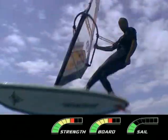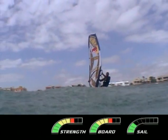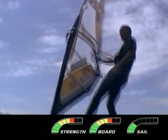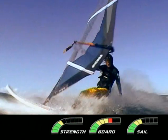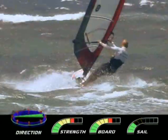Once airborne, you can choose to drop your front or back hand. If you drop your front hand, then this gets you pointing the toes. This is great for getting wind under the board and therefore longer and higher jumps. By dropping the back hand, this often gets the tail up, which is again a recommended technique for jumping. Try both, but decide which before you fly.